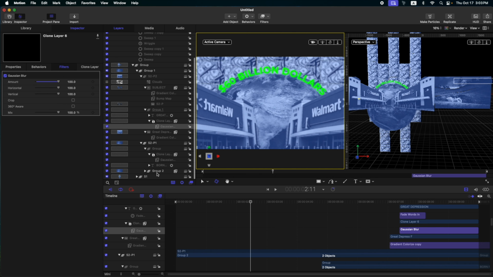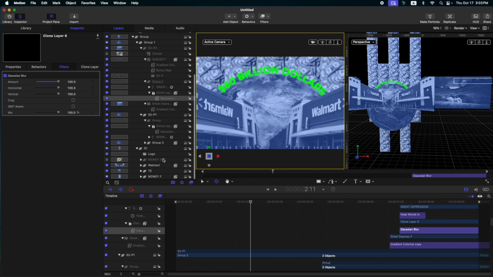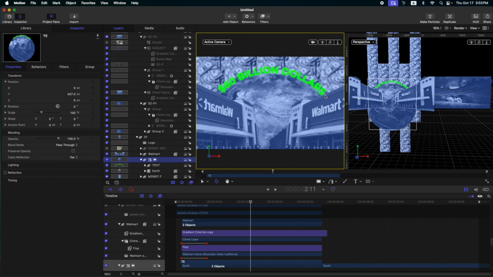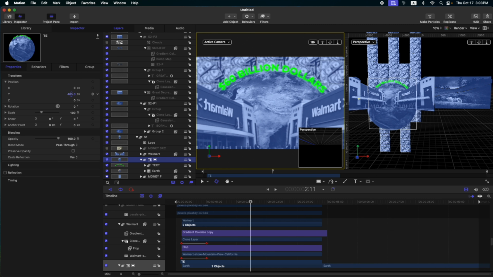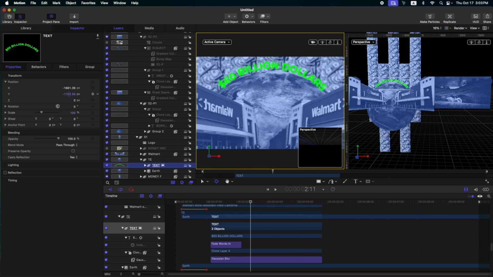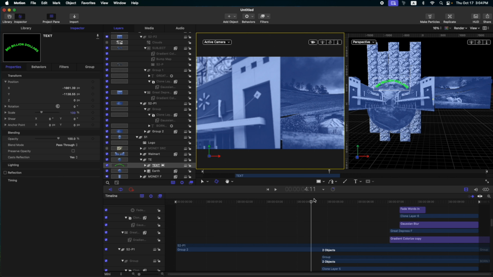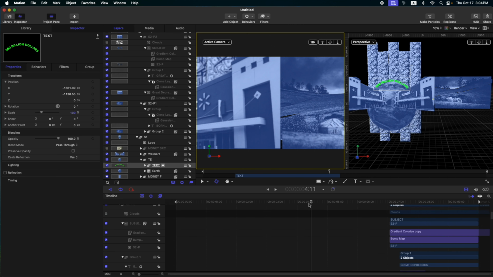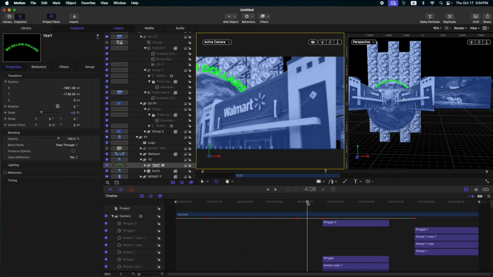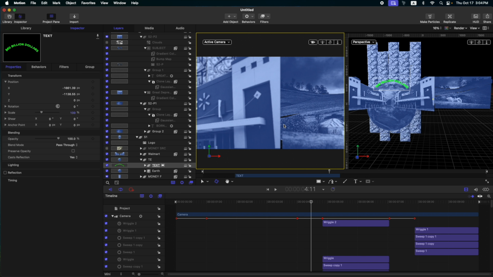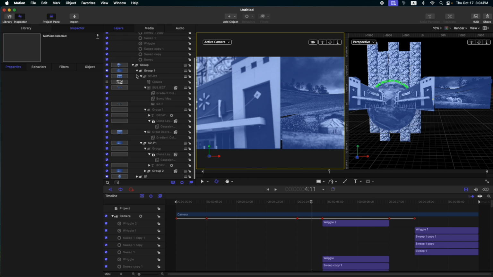Next, let's do some small tweaking. So here on my text, I want this to be on top of the earth. So in this case, like you see, once we move to our next scene, we have this blank space, right? So let's go to scene 2.